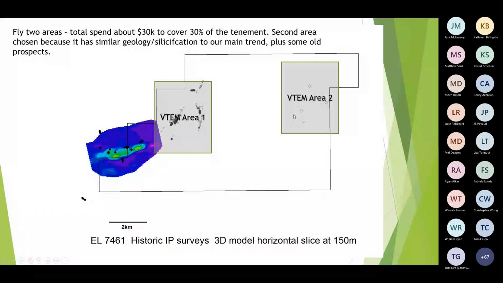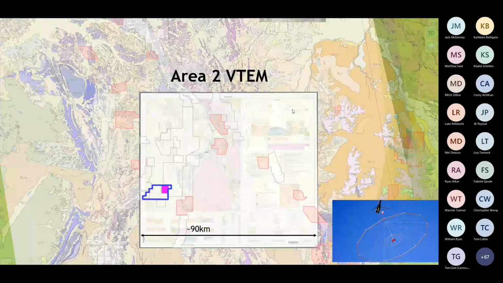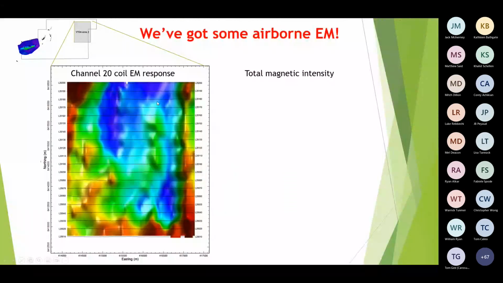And there were obviously some geologists involved at some point, because there's geology and silicification over in this area, so they knew something about it. So this is the VTEM, and that's on the map. We've got some airborne EM. Should you display it in this format? You can display it. Should you do an interpretation based on that particular method of displaying it? No, that is just to show where you've done the EM and some broad pictures, like where you've got overburden. You can display it, but don't do your interpretation based on that.